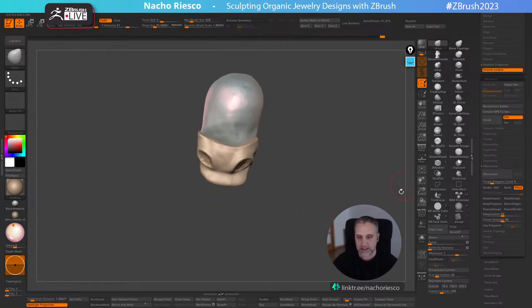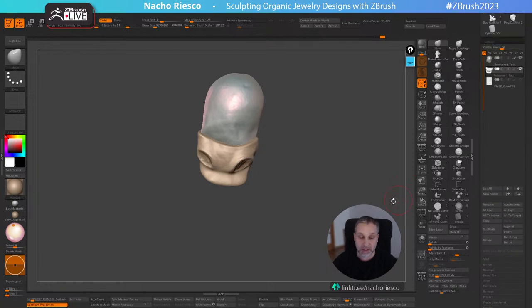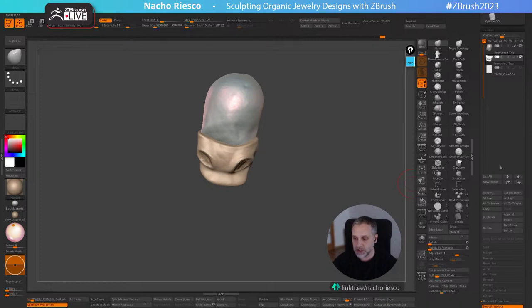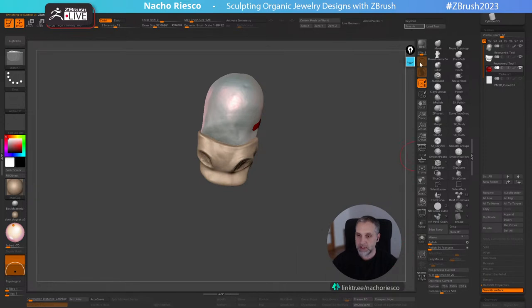Okay, let's see, like this. Let's start creating the tentacles. Most of the time, and I can say 90% of the time, when I need to create tentacles or snakes, I always use CSpheres. Let's insert a CSphere. Let's save this first. It's going to be Baroque Bear Design 1.